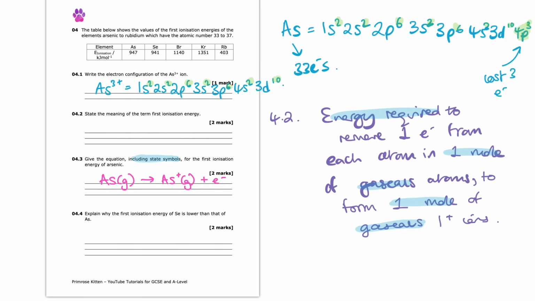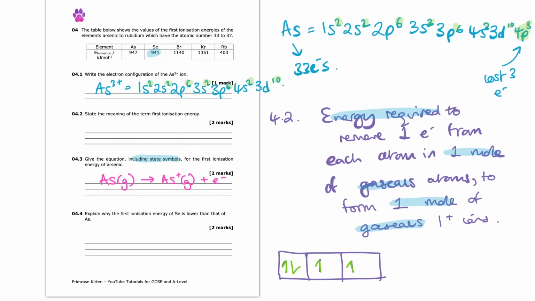So in question 4.4, we're asked to explain why the first ionisation energy of selenium is actually lower than that of arsenic. Because as you can see, the general trend through this period is that they're increasing. So this is quite a common question, really testing your depth of knowledge of ionisation energy. And the way that I'm going to explain it is by doing my little box diagram for the electrons in that p orbital. Okay, so arsenic, As, has 3 electrons in that subshell. So arsenic will look like this. 3 electrons, great. But selenium, and I'll use a different colour for this, actually has 4 electrons. So it's still got those first 3 the same, but now we've got a 4th electron.